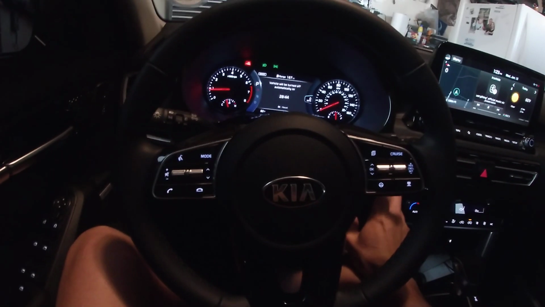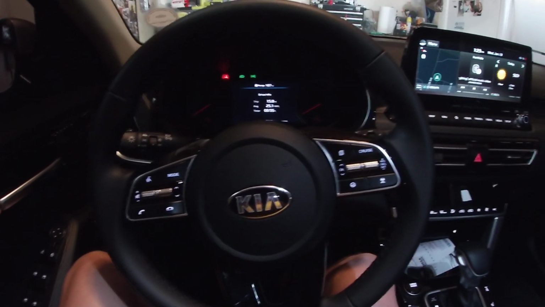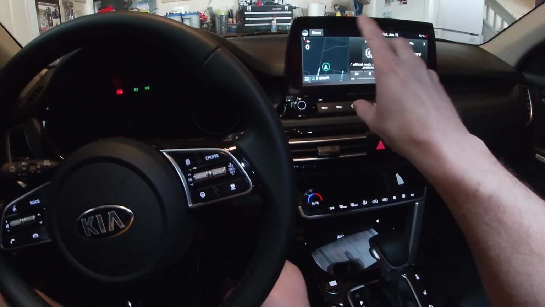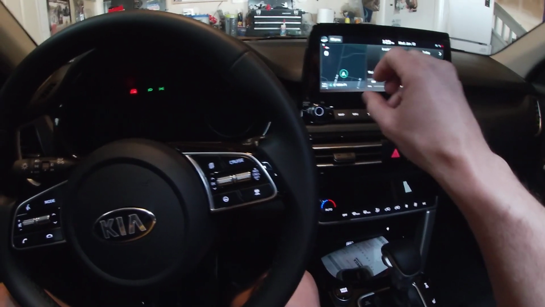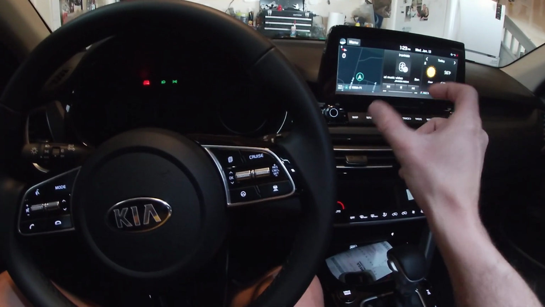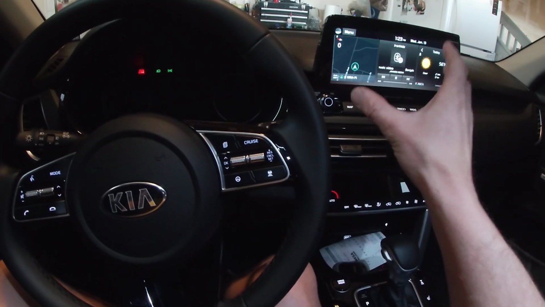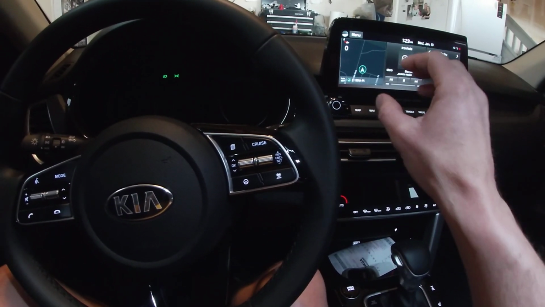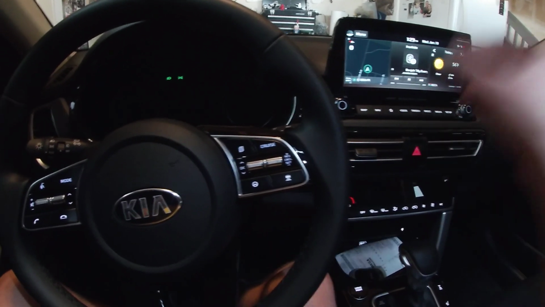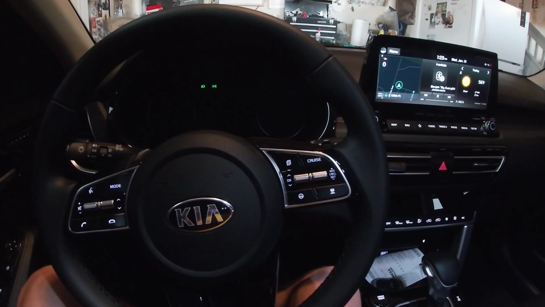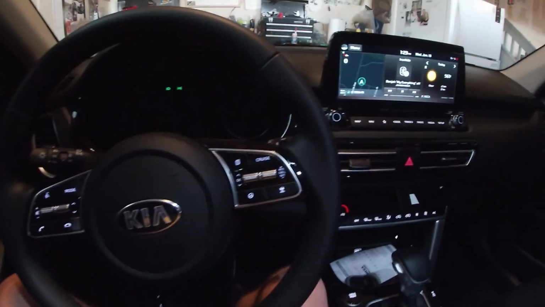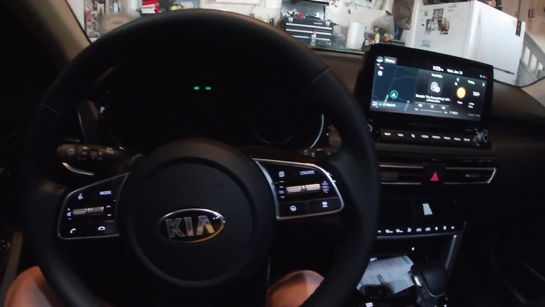Thought I would do a quick video on how to set up the vehicle safety features and a little bit about the 10.25 infotainment system. Some of this information will move over to the smaller screened Seltos and is very similar to the Telluride. Other vehicle features I'm going to touch on will transition into other Kia models. So if you're looking at this, then you can kind of go into it.